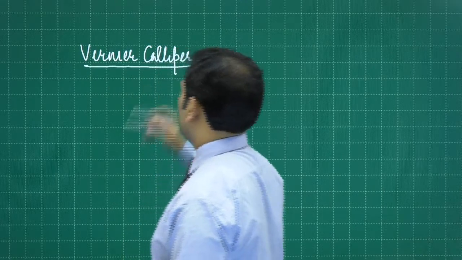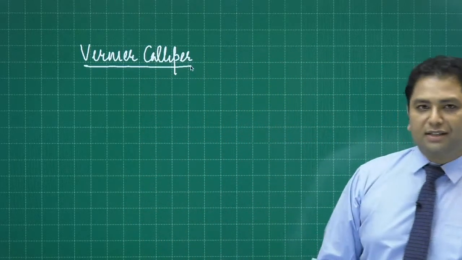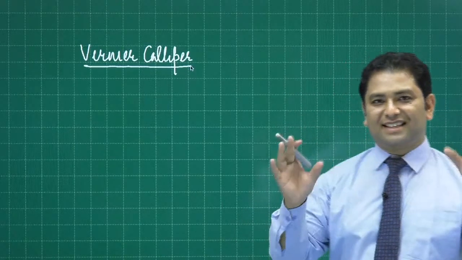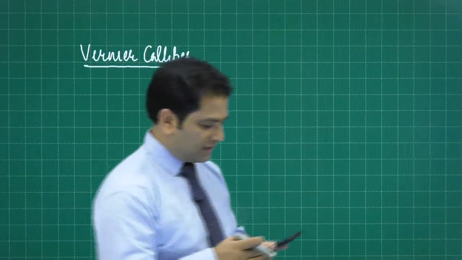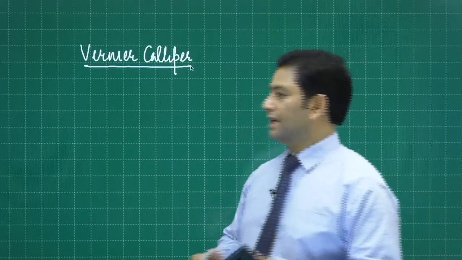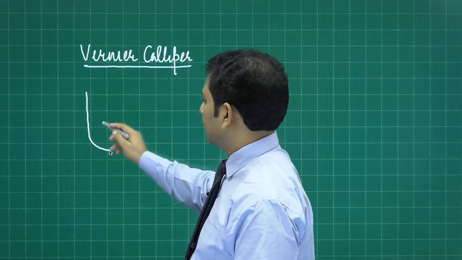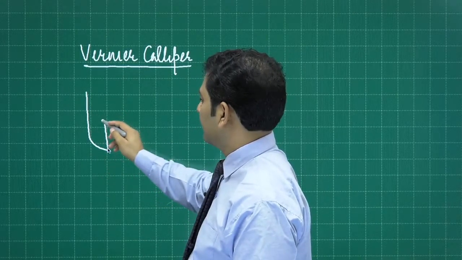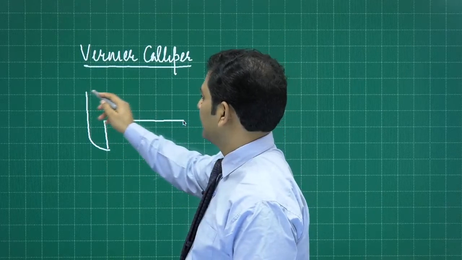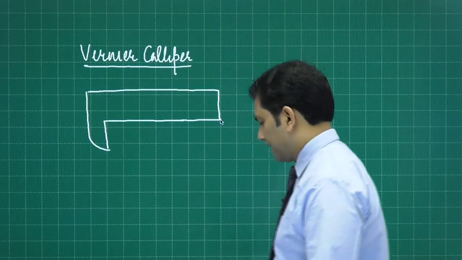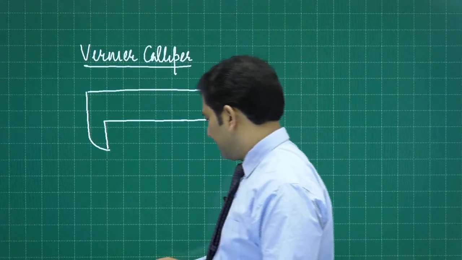So I hope all of you know what vernier caliper means. So we'll be directly talking about this schematic diagram and everything. So let us try to understand about the vernier caliper, okay? Let's see. For the vernier caliper, it is something like this. I don't know how properly I will be able to make the figure, because least you can expect a nice figure from a physics teacher, but let me try.